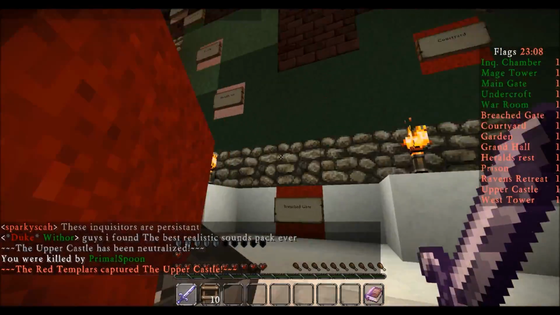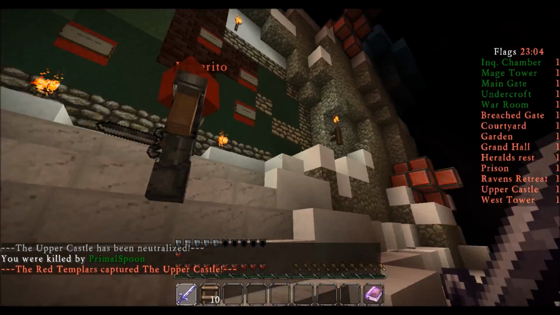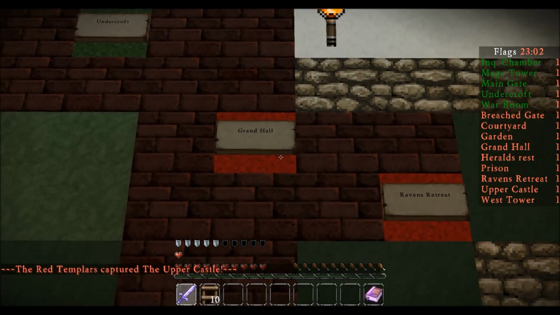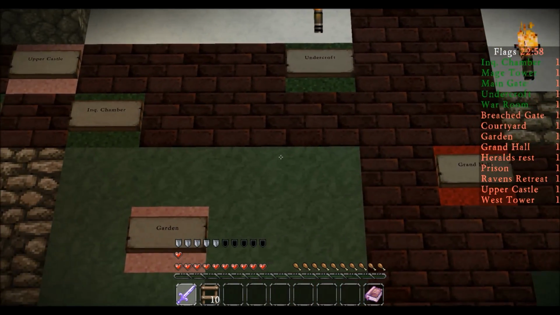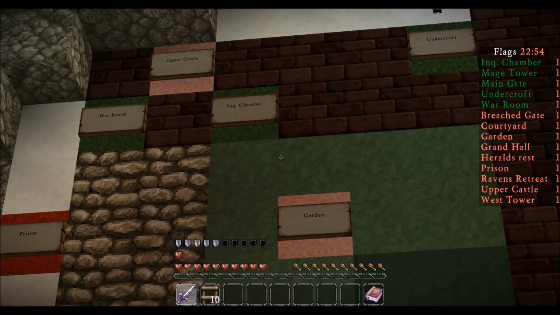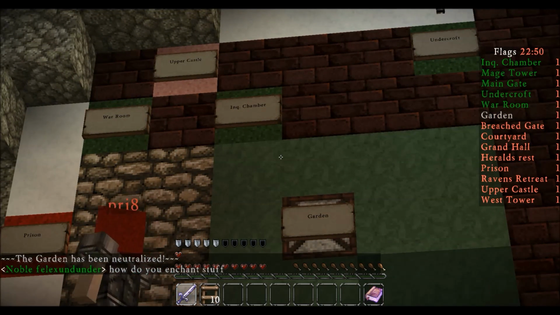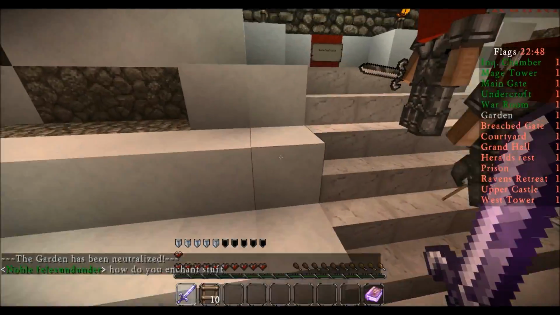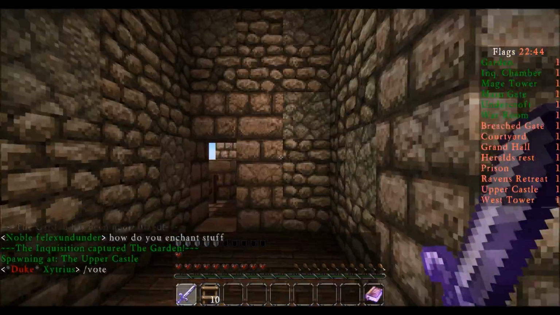I think they have just taken it. Did they take it? Oh, I really need to know. I need to learn what the names of these things are. So the Raven's Retreat is the one with the Raven's thing. It's Grand Hall. Not the Undercroft. I guess that would be the Inquisition Chamber, maybe? Because the Upper Castle, the upper castle's the outside one, I think. I don't know. Let's try it. Let's see what happens, because we can spawn there now.